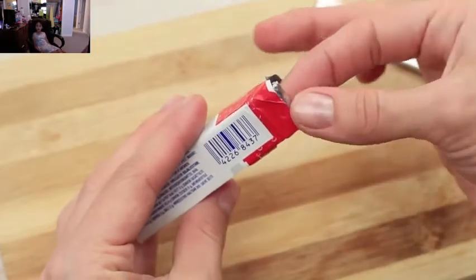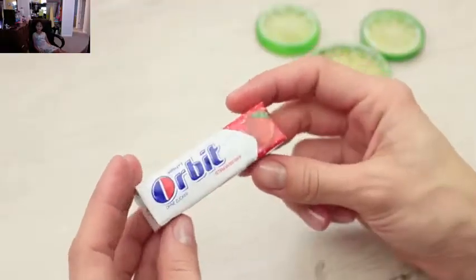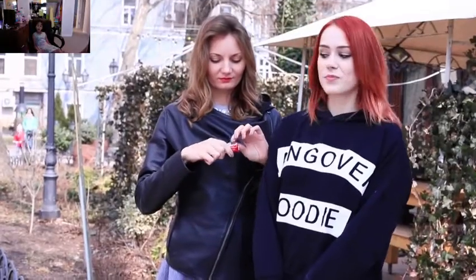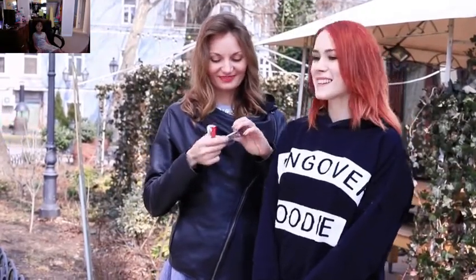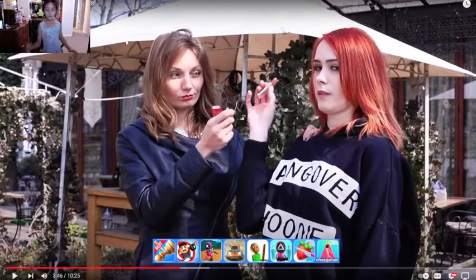Put the bacon strip into the packaging and fasten it. Emma unwraps a chewing gum stick, but she finds a piece of bacon instead of the gum. It's a bonus for lunch. My friend tries to get the bacon back to me. Emma hopes.